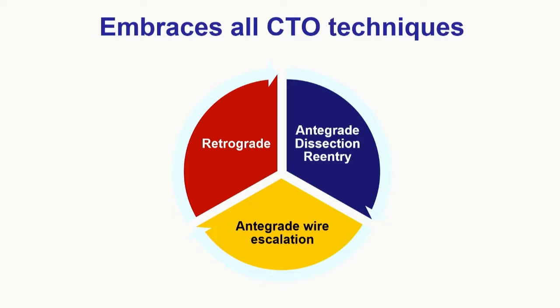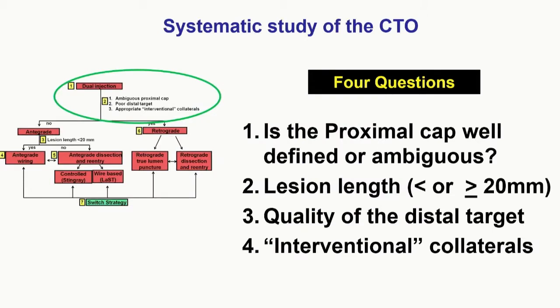All techniques are part of this. This might be more difficult for periphery because there are many more devices and potential techniques, but this algorithm embraces every technique, because there are specific patients in whom some things work and some things don't. Once again, there are these 4 questions. So what we do when we plan a coronary CTO, we sit in the room with a fellow, a technician, sometimes an industry rep, and write on paper those 4 questions. Do we understand the proximal cap? Do we understand the lesion length, the distal vessel, where are the collaterals?